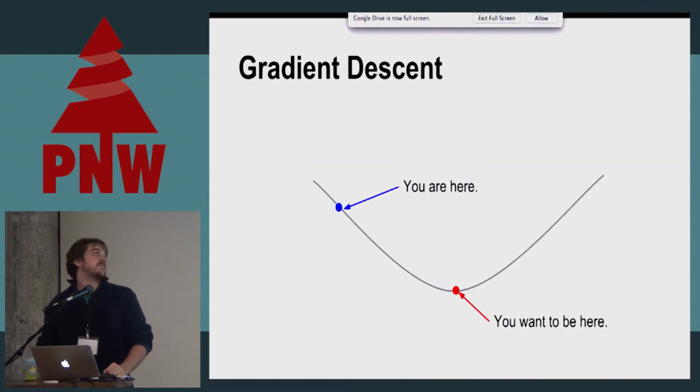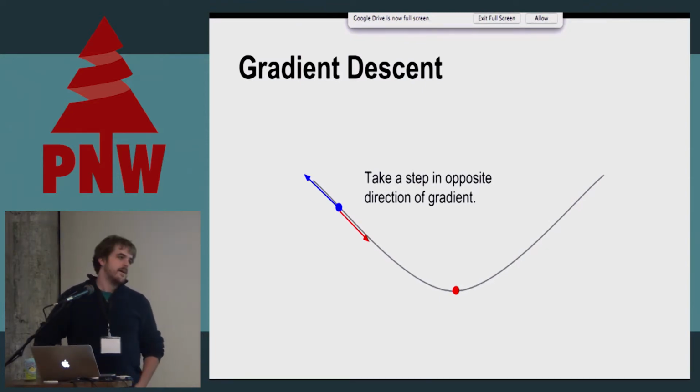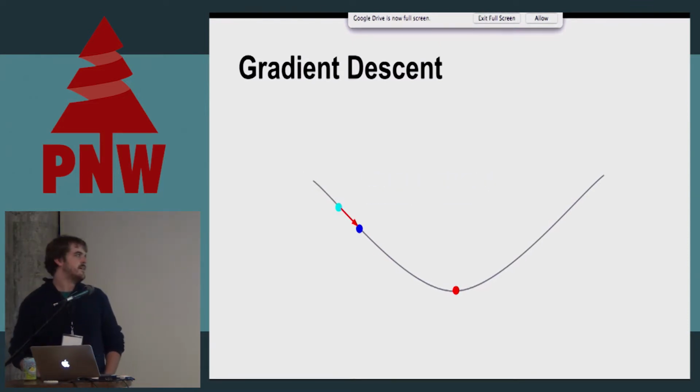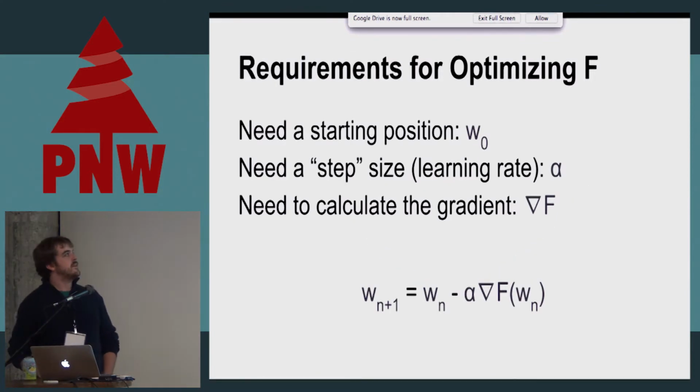So anyways, this talk is going to go over gradient descent. It's a very simple way to optimize things, and it's ideal for this talk because it fits in 30 minutes. The goal is that you're at some point on a curve, and you want to get to the minimum of it. You don't know where the minimum is, but you know you want to get there. So you find the gradient at the point where you're at, and you travel in the opposite direction. If you take a small enough step in that direction, you'll get a little bit closer towards the minimum, or at least the local minimum. You take this little step, you repeat this, eventually you'll stop moving, and you've reached the minimum. Pretty straightforward.